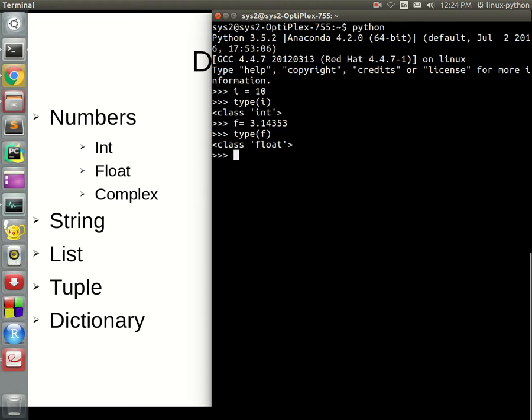You can see that the type of f is float, and the next numeric type is complex number. The complex number c is equal to complex 3 plus 4j. You can see what's stored in the variable by typing c, enter. So 3 plus 4j is the number. How can we know the type? By using the type command, type(c). Yes, that's a complex number. These are the numerical types we have in Python.